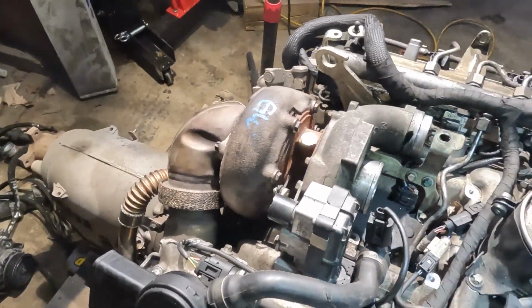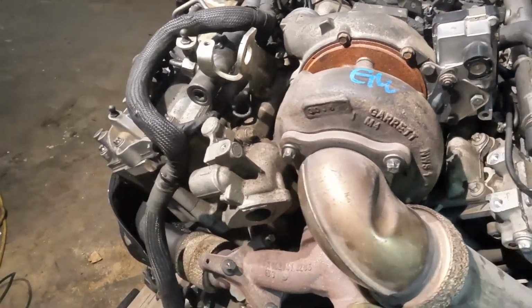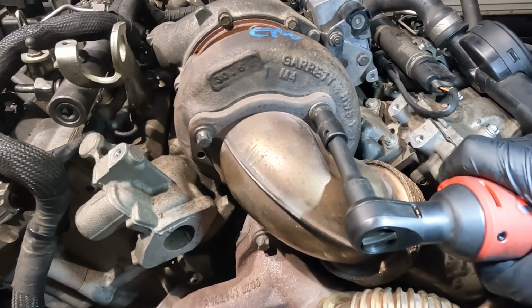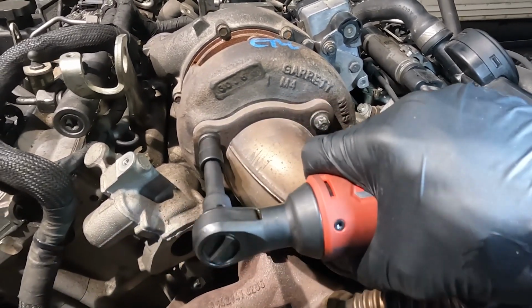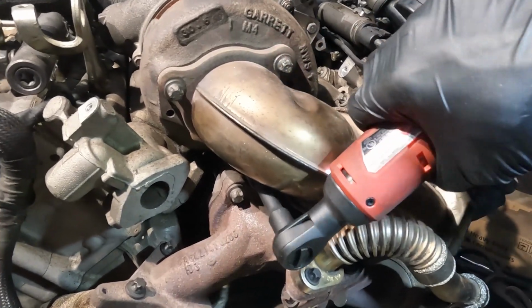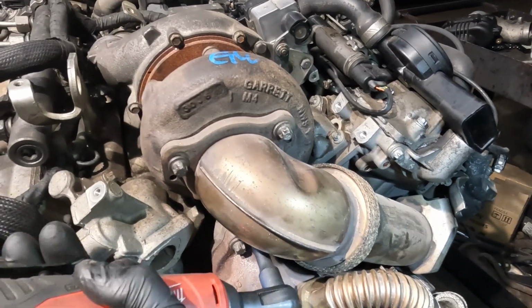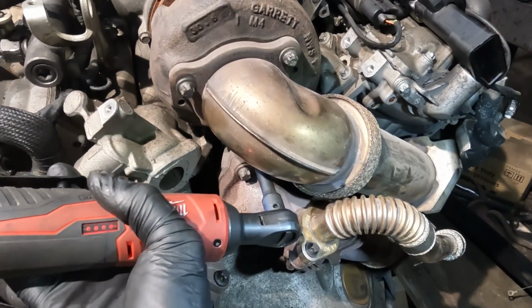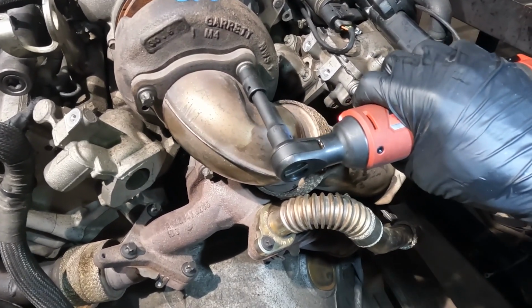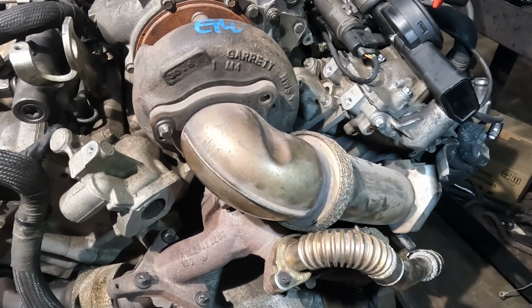So now the next thing is we're going to remove the DPF tube back here. So I'm going to undo this bolt, and then this one, and then there's a third one over here that I'm just going to crack. We don't have to remove this completely. I'm just going to crack it. So here comes the first one.